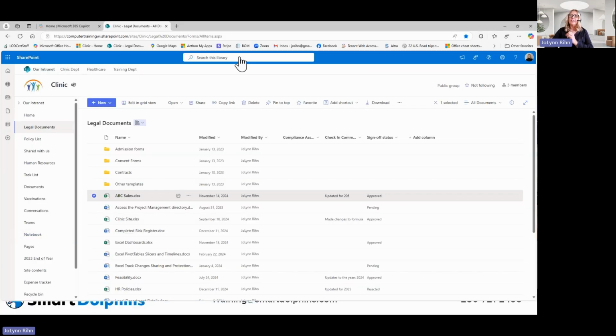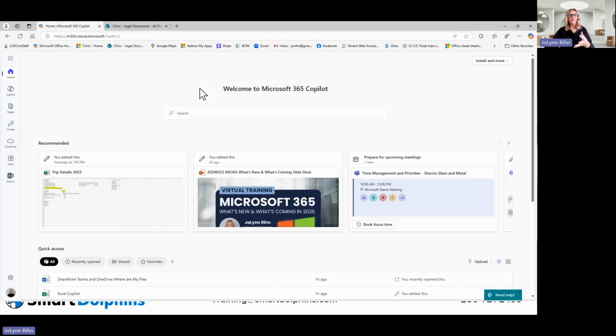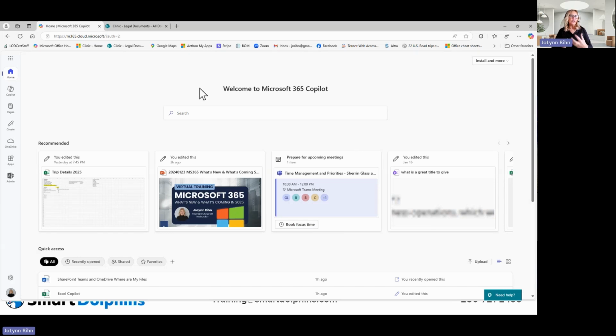And I'm going to be starting out today. I just want to mention one thing before we get started. I have two different tabs open on my internet browser right now. One of them is my Microsoft account. So I'm not sure if you go to the internet to log into your Microsoft account very often, but there have been some changes. If you didn't attend our last webinar where we talked about what's new and what's coming, Microsoft has changed their branding.